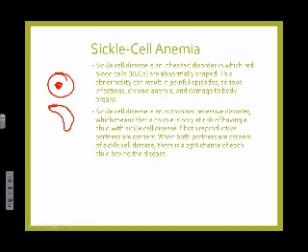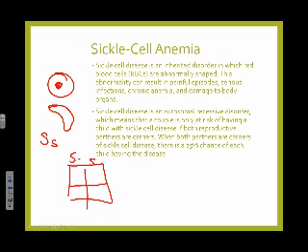So if you think about it, if they're carriers, their genes are going to look like that, right? Okay, so that's where that 25% comes from. These two are carriers. This kid's fine. All three of these don't have sickle cell, but this kid does. So that's where that 25% chance comes from.